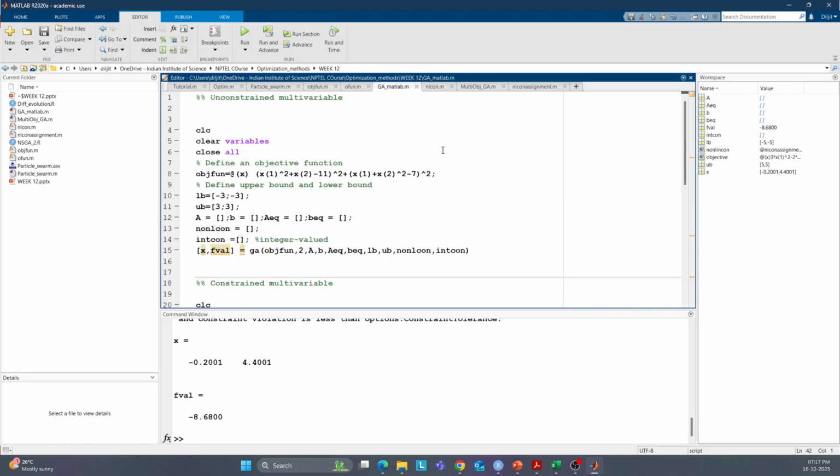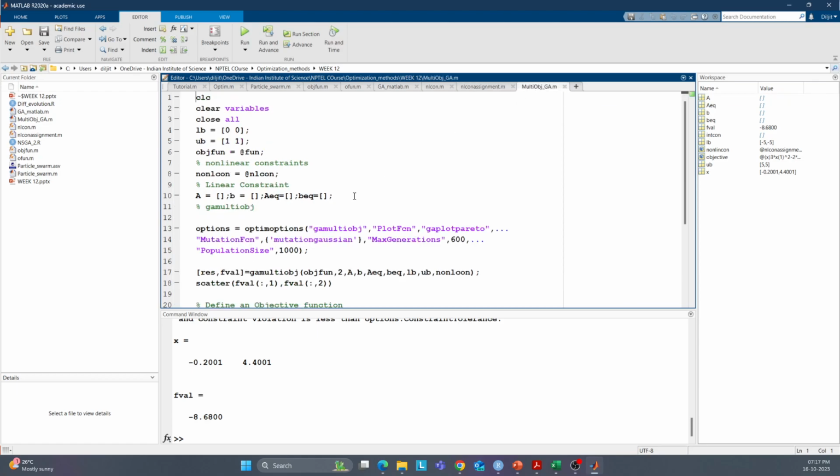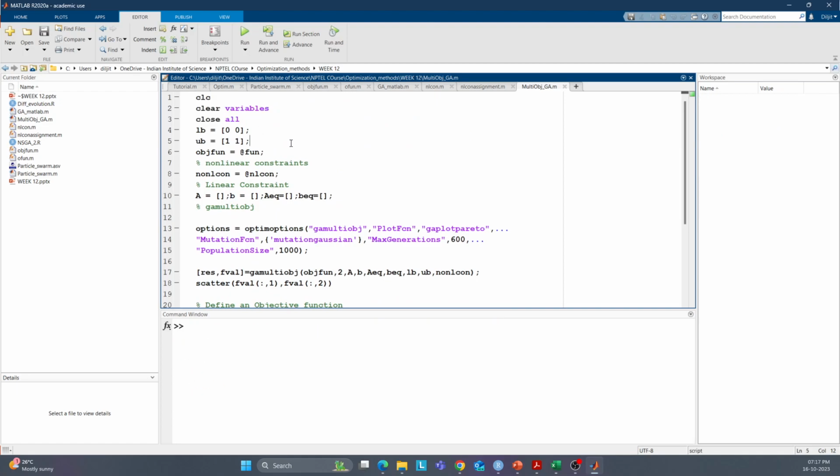So similarly, you can solve single variable problems also and unconstrained problems also. And I'll just go through this multi-objective problem. A multi-objective problem is always easier to solve in R, but still we'll see. So here for NSGA you have to create your own function. There is no predefined function, but for the MOGA algorithm, the multi-objective GA, there is a function, and we'll be using that only. This has been discussed in class already, but I will still go through it. So lower bound and upper bound are given. The objective function is a function handle. The nonlinear function is this one. A, B are blank.